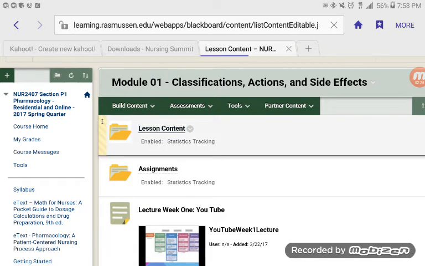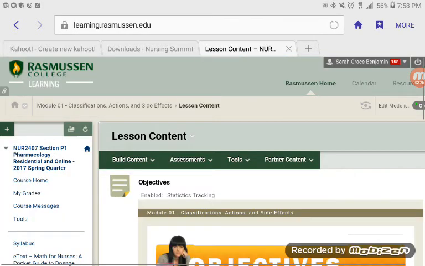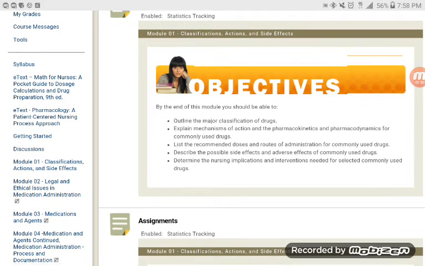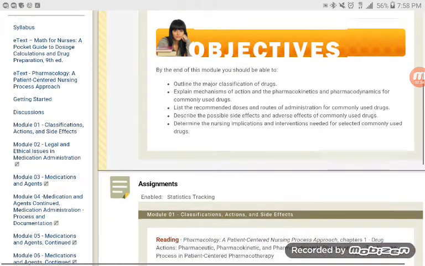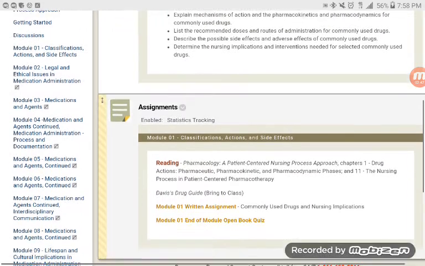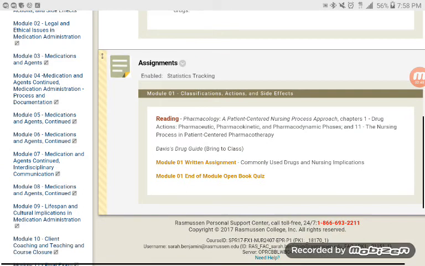I like to go into lesson content, and this current class has certain objectives. So we want to make sure that you're outlining major classifications of drugs, looking at pharmacokinetics, pharmacodynamics, the routes of administration, this type of thing. In here, we do have readings.